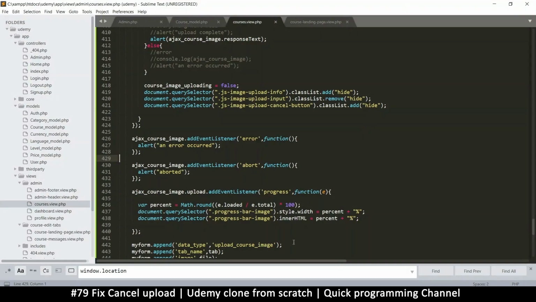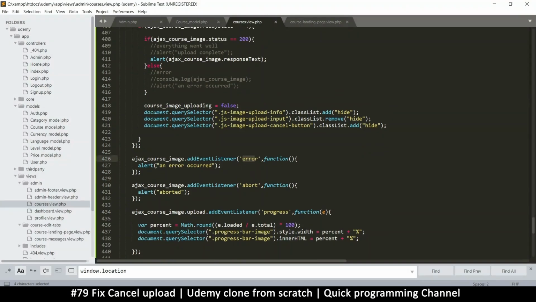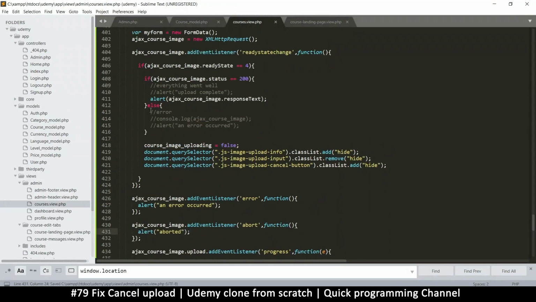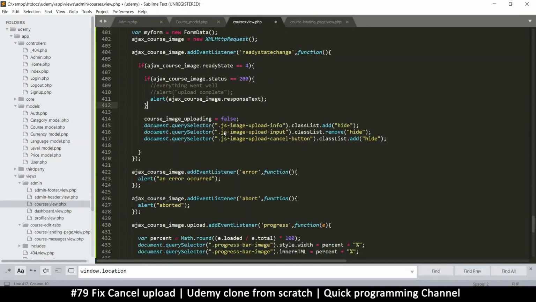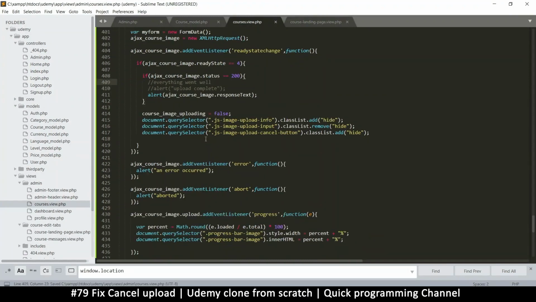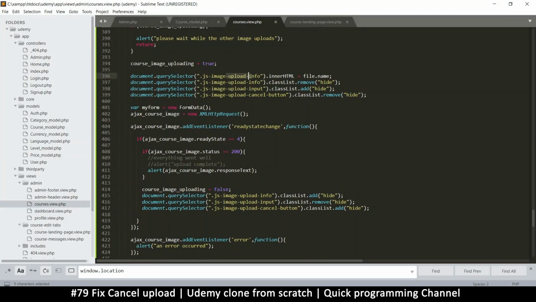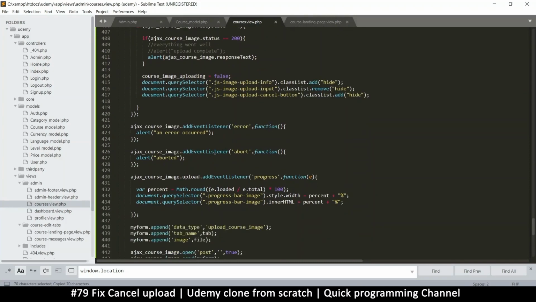Okay, so that's great. On error, we're going to get an error occurred here. On abort, we're going to get aborted here. That's good. So then I don't need this else statement anymore. Out. Okay, cool. So from this now, what I want to do in the error is grab this info thingy and copy it like this, and put it right here. So I'll say upload aborted. Maybe the alert is enough. I don't need to show it in there. Upload aborted. That should be enough.